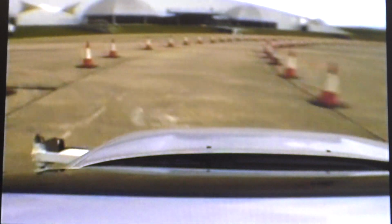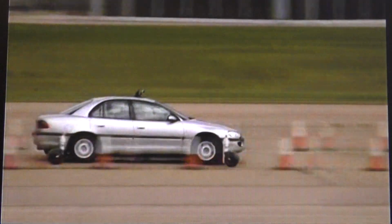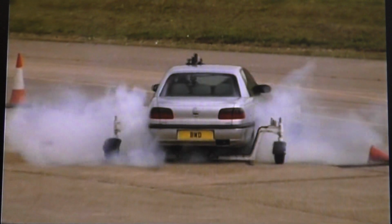Look at the position there. That is unbelievable. Despite a long lecture about gentle use of the throttle and brake, Craig guns the gas so hard that he can't even stay on the course. Once he tastes speed, he goes bonkers. He is an absolute worry on the road. You shouldn't be on the road.